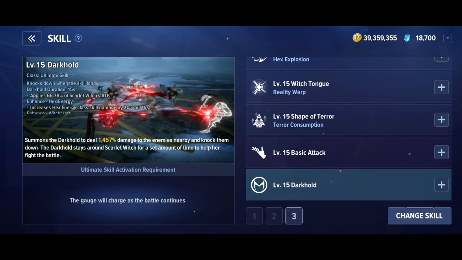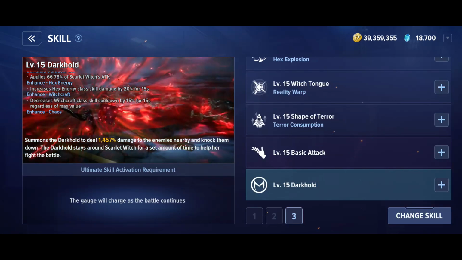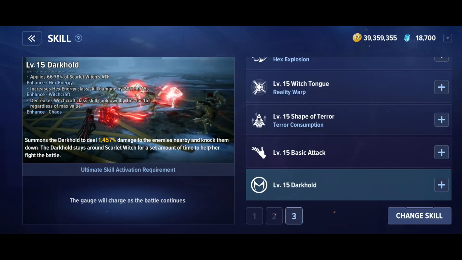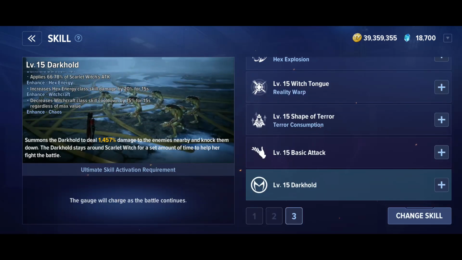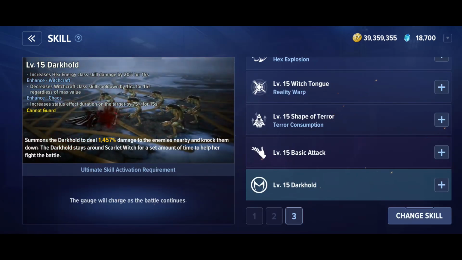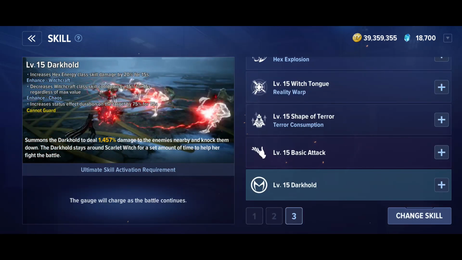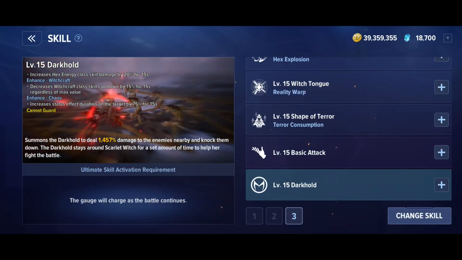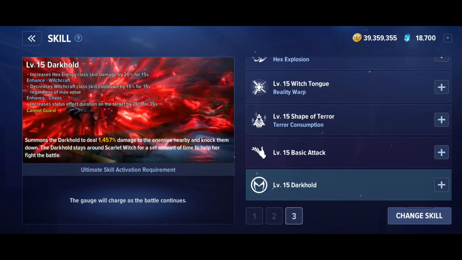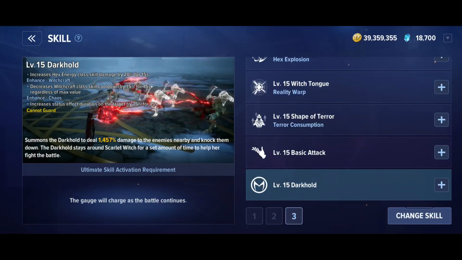You've then got some enhancements as well, so your Hex type skills will gain 20% damage for the duration of this. Your Witchcraft skills decrease the Witchcraft class skill cooldown by 15% during duration, and then your Chaos skills increase status effect duration on the target by a whopping 75% for 15 seconds. So if you're looking to add a lot of the status effects, then this will work pretty amazing there. So overall a really pretty awesome ultimate, this one. Now let's check out the outfits for her.